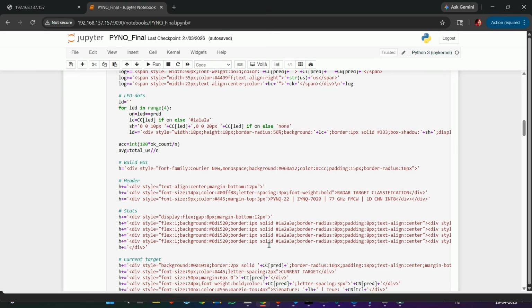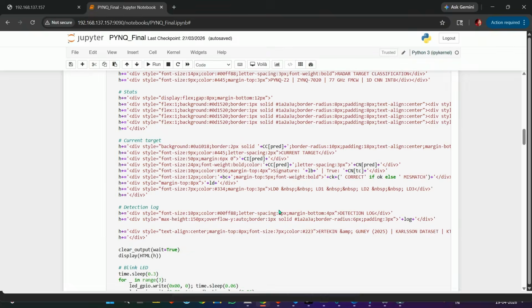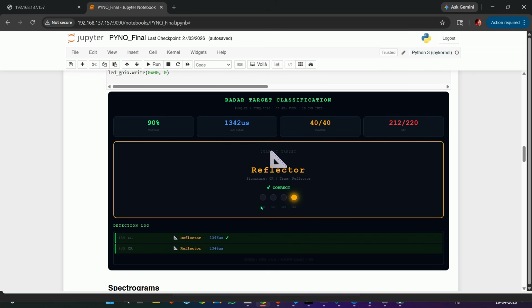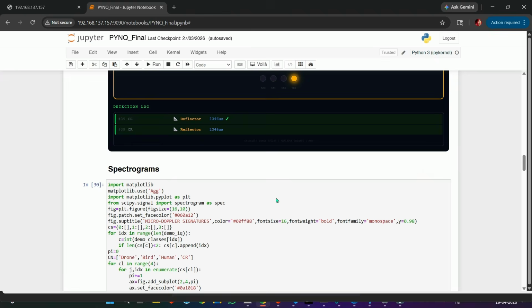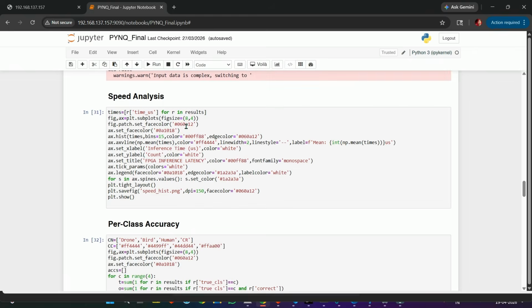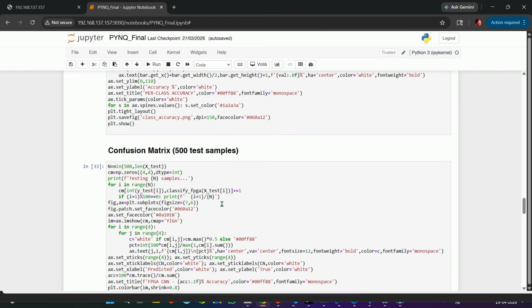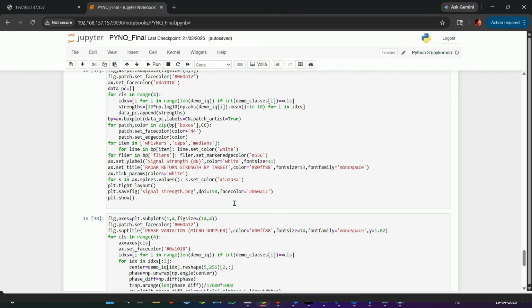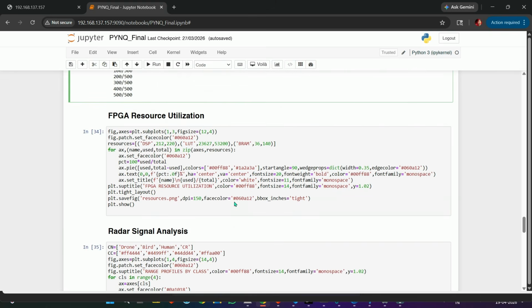Now I'll do the live classification. This is the HTML code that I'm going to present here in the form of a GUI. So this will update dynamically in real time with the classification results. And from there, I'll generate all the results. I'll generate spectrograms, confusion matrix, radar signal analysis, and everything that is required for us to operate and analyze the FPGA.